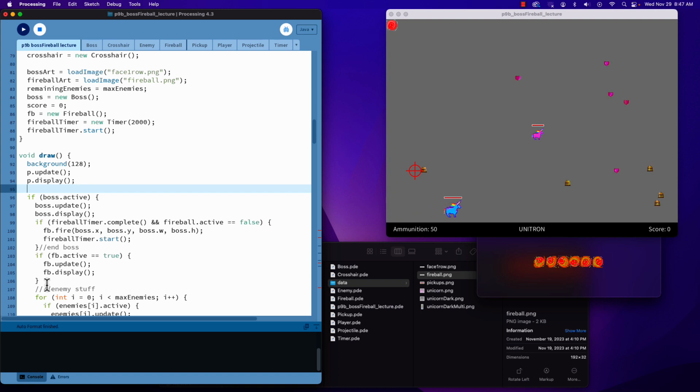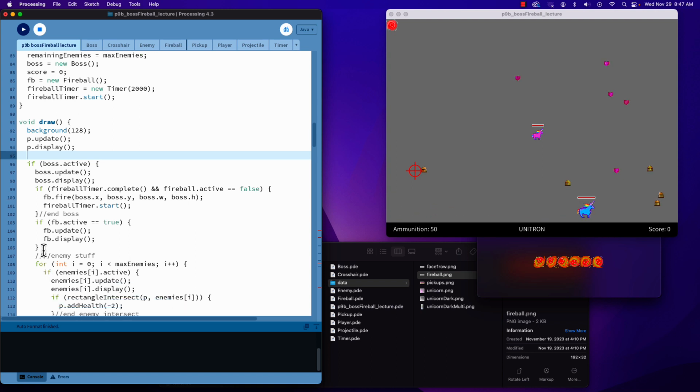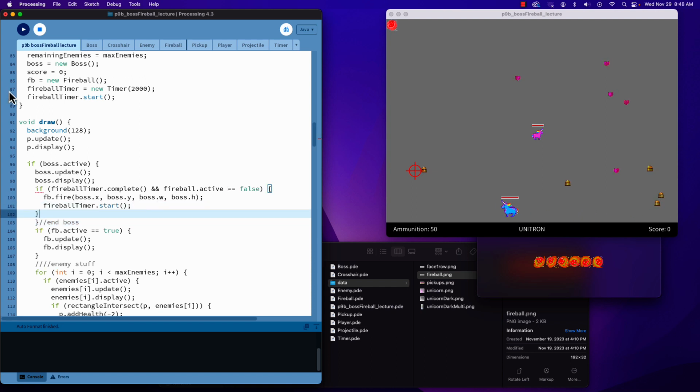So it looks like I forgot a closing, I lost a closing curly after that. So if that goes to there, that goes to there. A variable of fireball. Oh, it's not fireball.